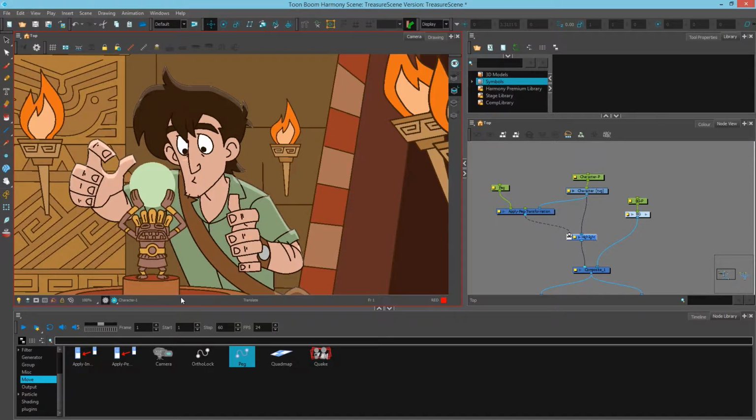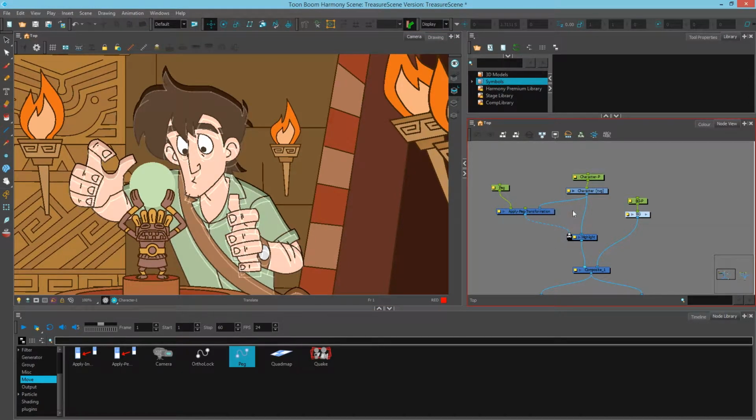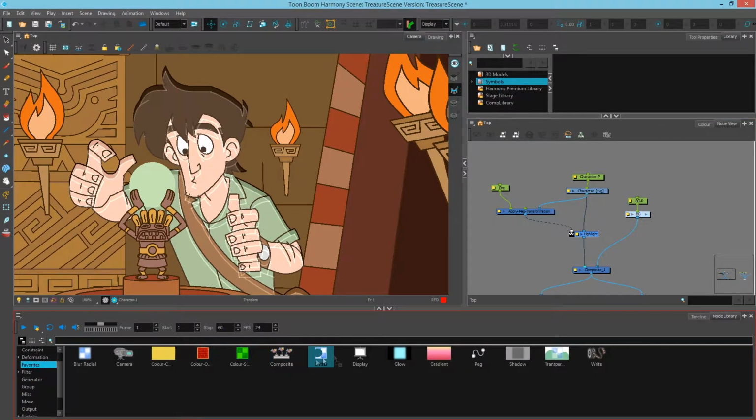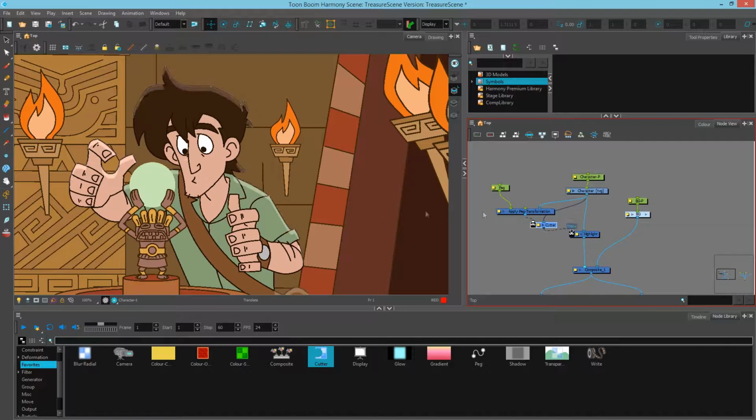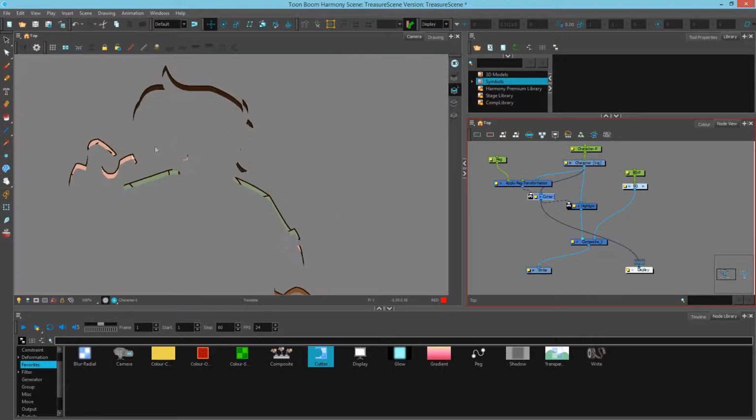Alternatively, you could also do a normal highlight and use a cutter. So if we basically take the character and cut it by the offset, we're left with that rim light. If I take this straight to the display, you can see that we're left with the information. So doing it this way gives you a little bit more control if you needed to separate things with other cutters, but you could still do it with the regular highlight inverted.